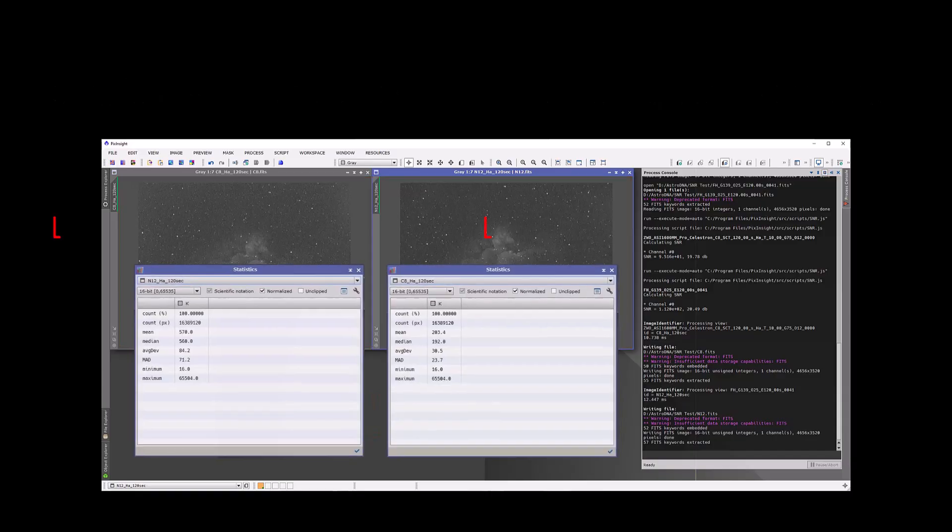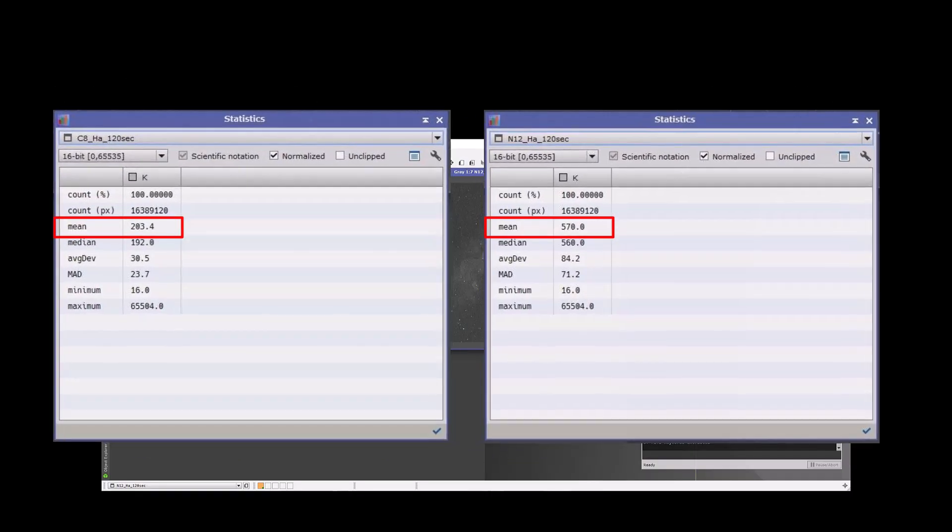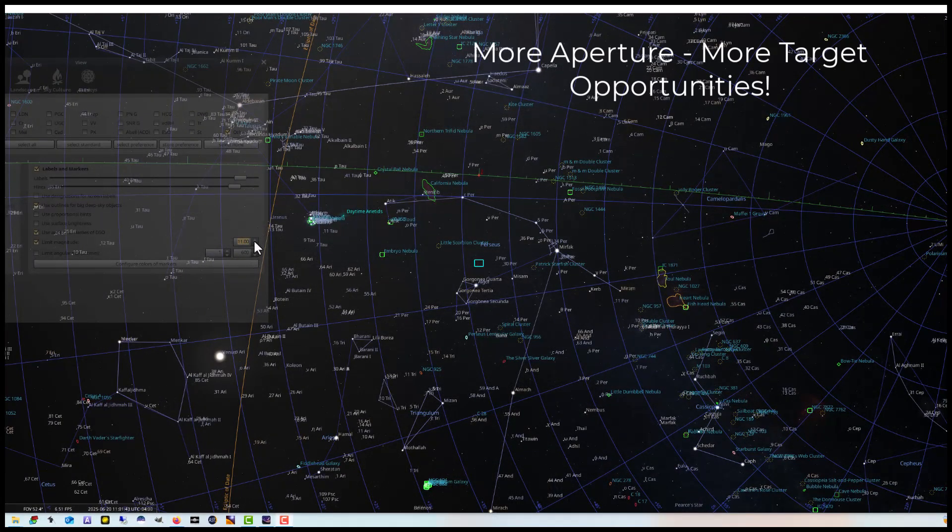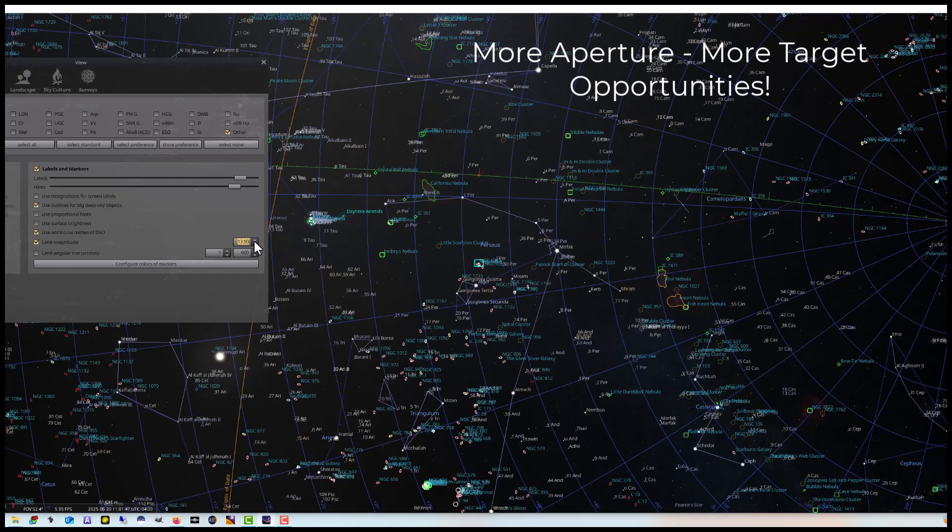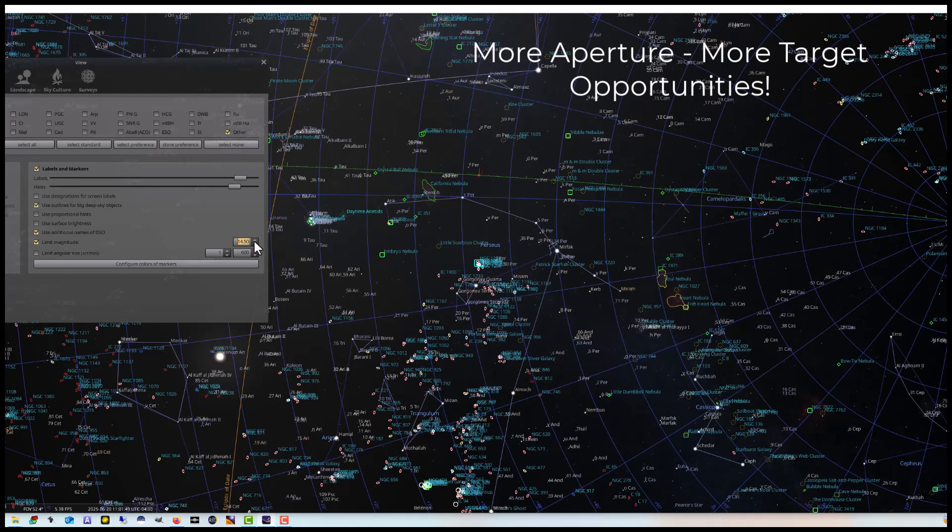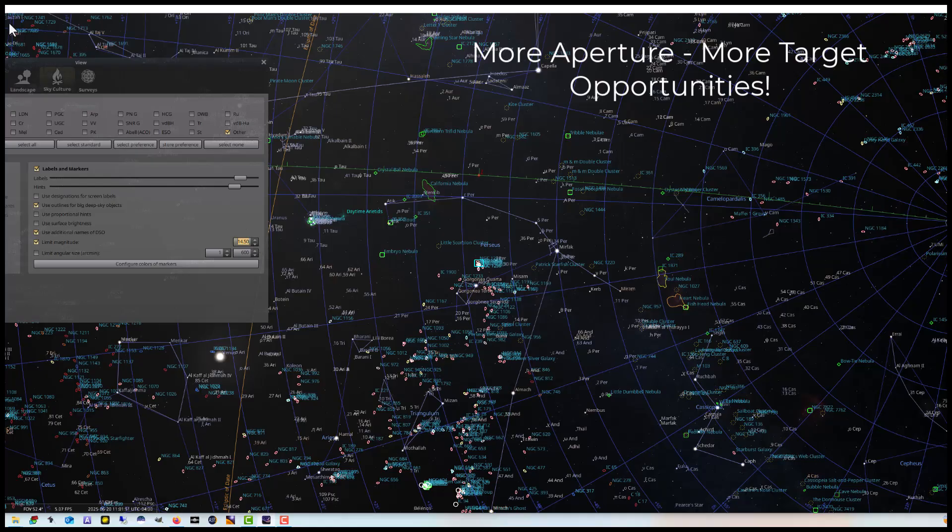So what does all this light do for us? Well, it gives us much more signal, which means that we will have stronger signal-to-noise ratio. And more importantly, perhaps, we'll be able to see fainter targets. It's targets that cannot be seen in smaller aperture telescopes. And I must tell you that this is a real phenomenon, and it is amazing.